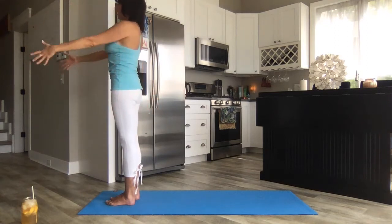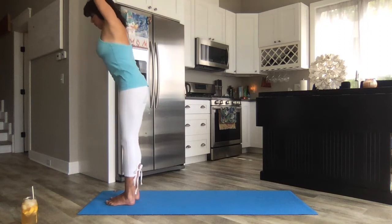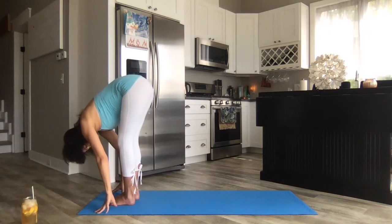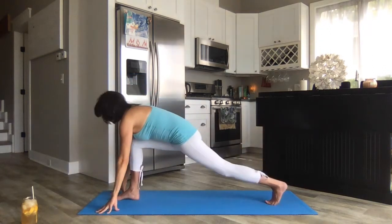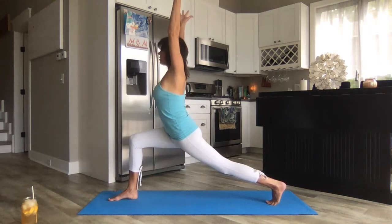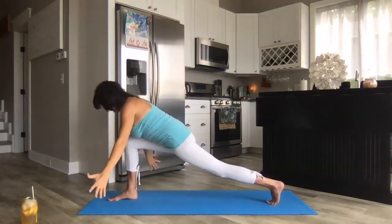Inhale, hands up over your head. Exhale, fold forward, navel pulls back. Inhale, halfway lift, strong back, strong core. Exhale, step your left foot back. Inhale, hands up over your head, crescent lunge. Exhale, hands come down, foot between the hands.